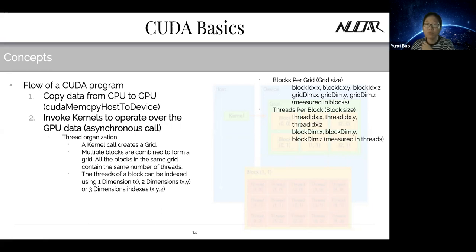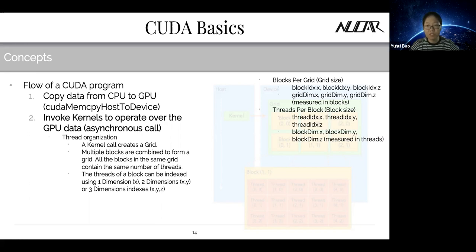So when we talk about the grid size, which means how many blocks in the grid, there are multiple dimensions for a grid, so that's the grid dimension X, Y, Z. And to index each block inside the grid, we have the block index.